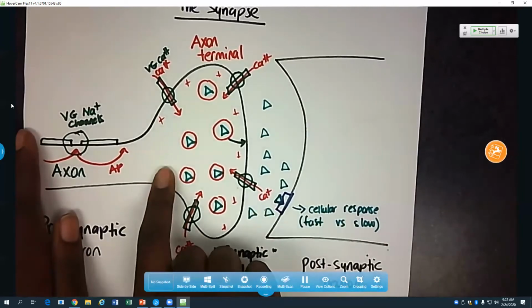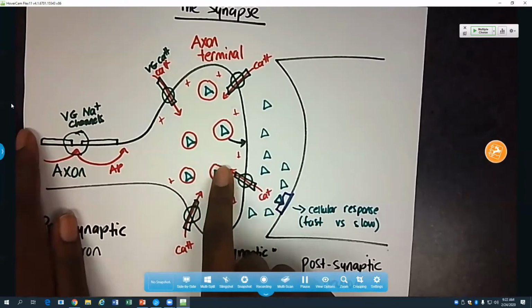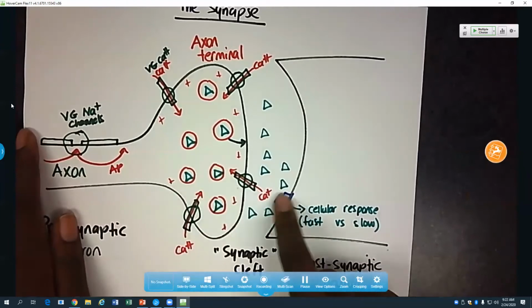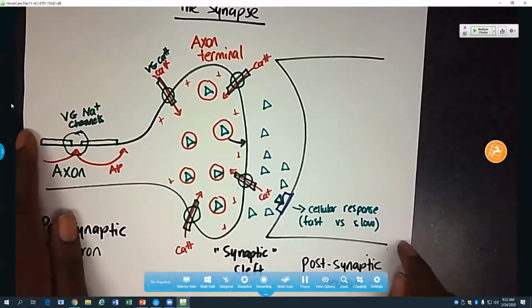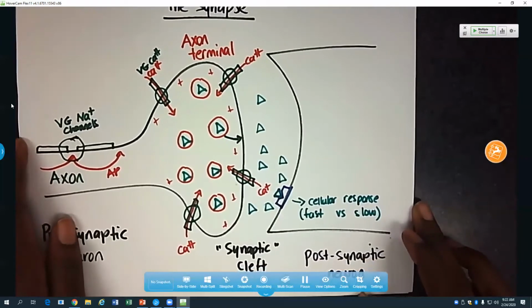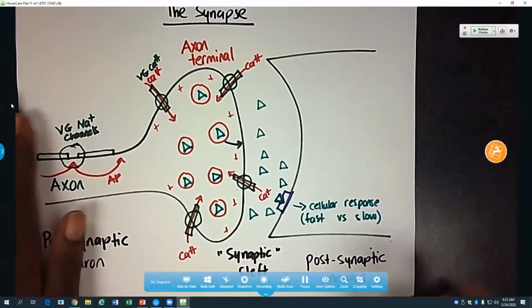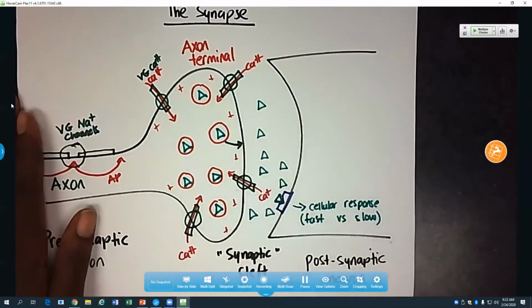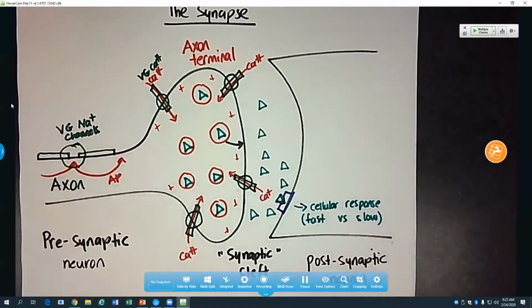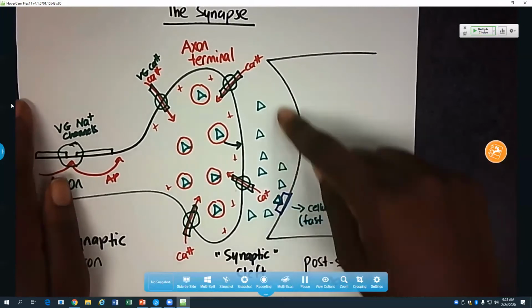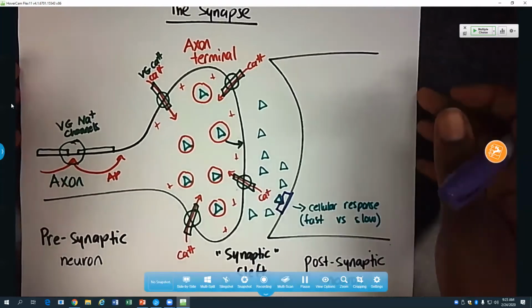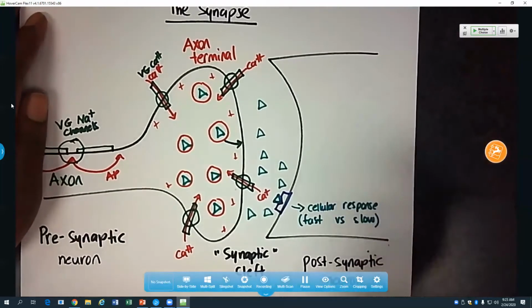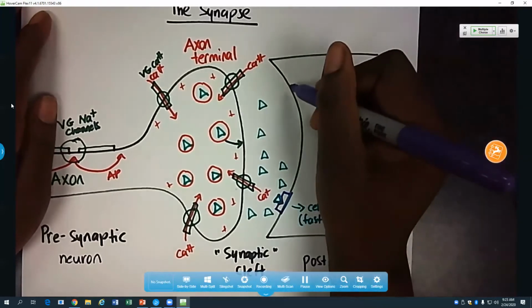Now, that's going to transfer this electrical signal to chemical signals, which cross the synaptic cleft, and then we can reconvert this chemical signal back to an electrical signal on the postsynaptic side. But at the end of this event, at the end of this signal, we need to clear the excess neurotransmitter from the junction. Otherwise, we will be sending this signal indefinitely. So this is a really important part of synaptic communication, clearing away the excess neurotransmitter. And so we have two important structures that are at the synaptic cleft that are responsible for clearing this excess neurotransmitter.